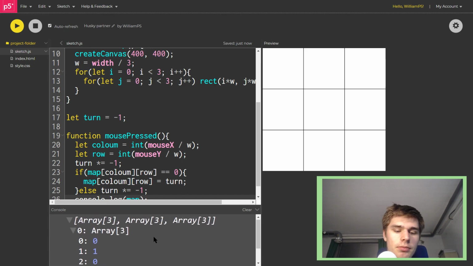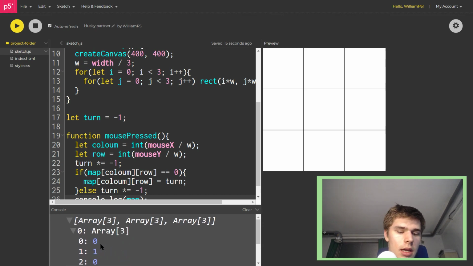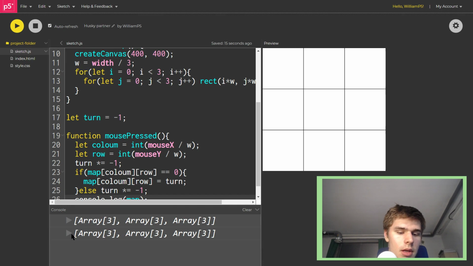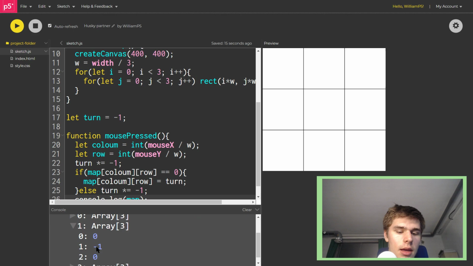So let's try another one. Let's click in the middle. And what we get is what we would expect, in the middle right there, and yeah, that's right. So it does seem to be working right now.